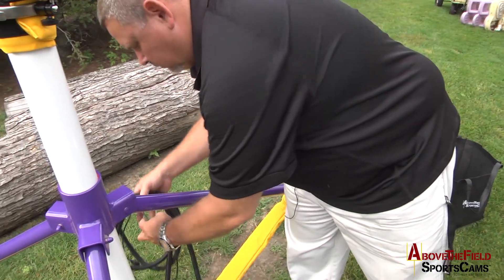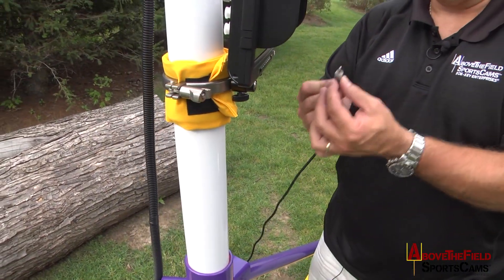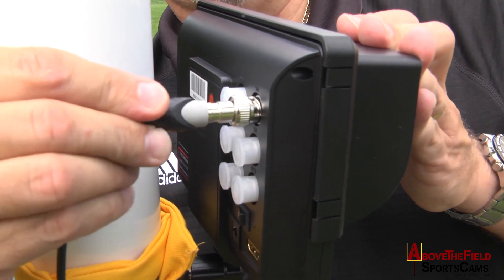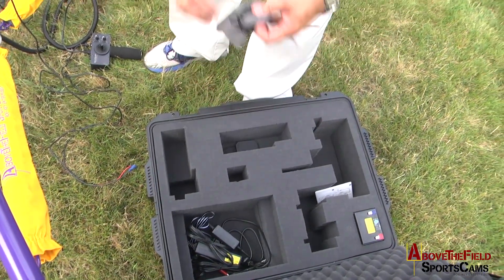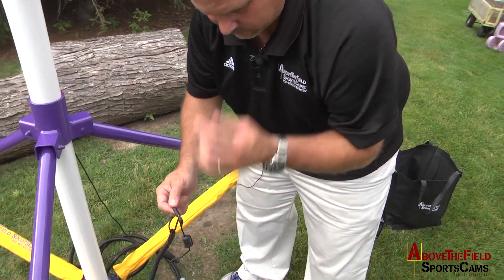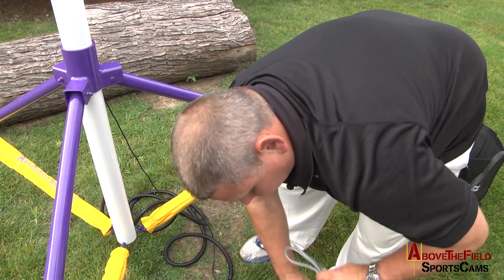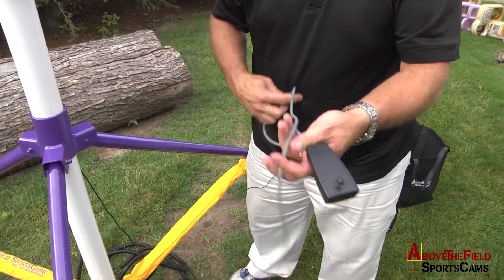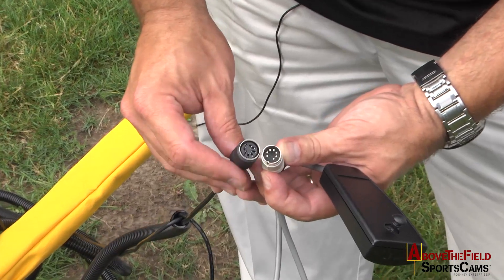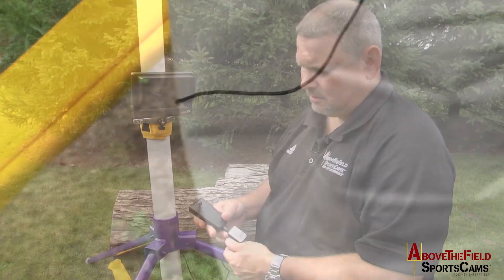Find the video cable — there are only three connections at the top and three at the bottom. You cannot plug it in the wrong place; they're all different female and male receivers and connections. Take the video and plug it into the back of your monitor. Take the Sony remote — this is what controls the camera — and plug it into the LANC cable provided. Pull out our joystick control, which controls your pan tilt head. You'll see the pattern on these ends that will fit together correctly. Simply plug that in. Now we're ready to test our system — just close the case and put it somewhere safe.